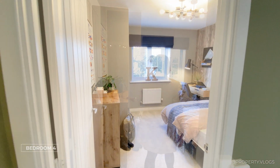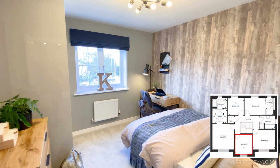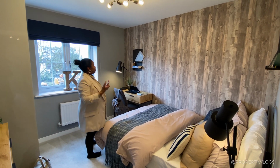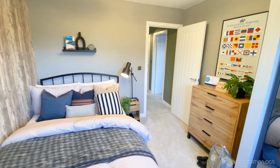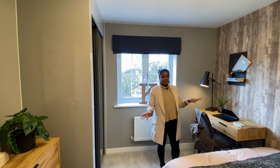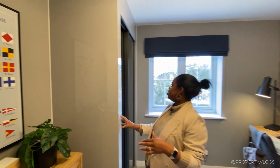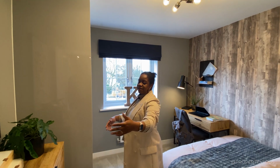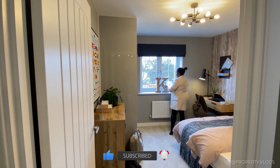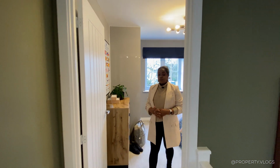The next room is this one over here. This room is another very spacious bedroom. As you can see, what I was talking about, if you push the bed up against the wall, you can definitely fit a double, no problem with a bedside. You've got a space here which could be an optional wardrobe or a study area, but you don't need to decide because they've actually shown you another space here where you could have a fitted wardrobe, and it's up to you whether you wanted to have just a double, or whether you want to extend it further. But I think the arrangement they've gone with is very nice. You've got a window also facing the front of the property and a radiator again just right there, super convenient. And that is room number 4.